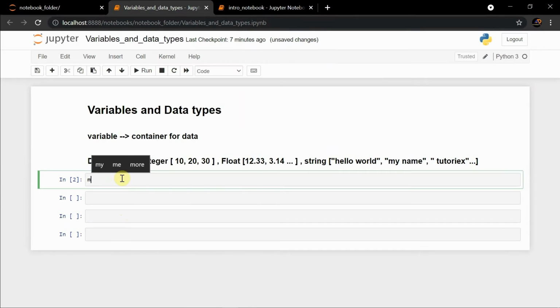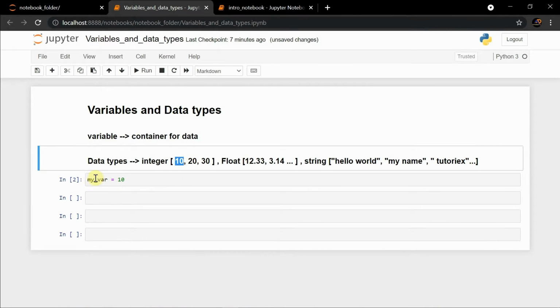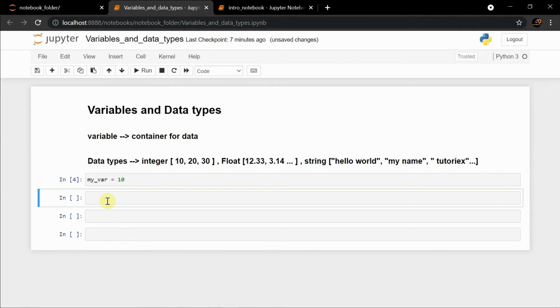So how do we execute all of this in code? Here I'm gonna make my first variable, like my var equals 10. I already said that 10 is an integer. So how will we know that this variable is an integer type variable? For that I'll first run this code, go to the next cell, and use a function called type.